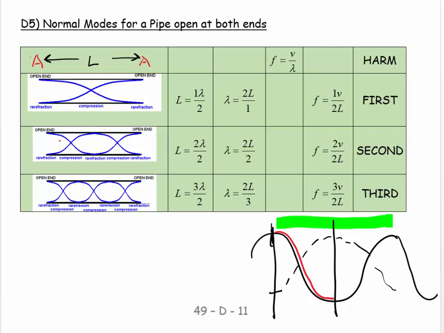And for this next one, that's a full wave. This here is a full wave. So L is equal to 2 over 2 lambda. So lambda is equal to 2L over 2. And this one here is, there's one wave and there's a half a wave. So L is equal to 3 over 2 lambda. So lambda is equal to 2L over 3.